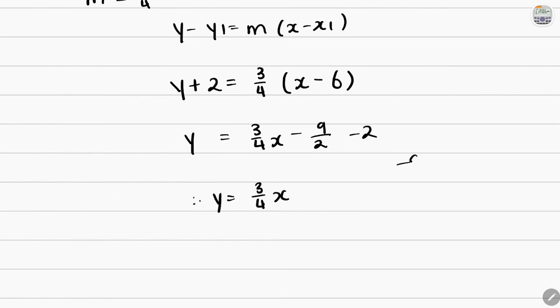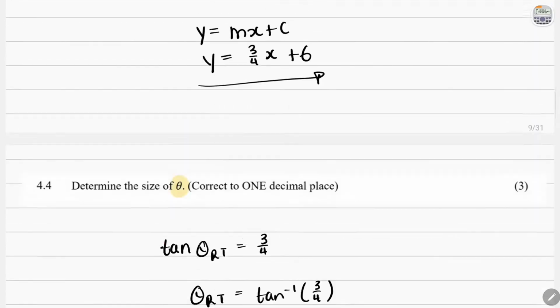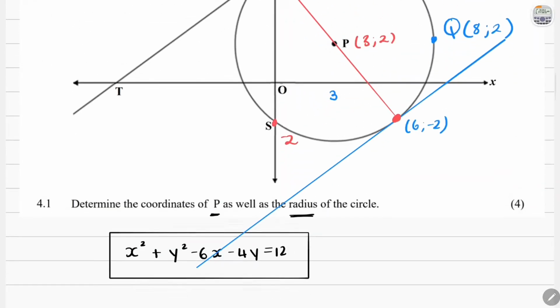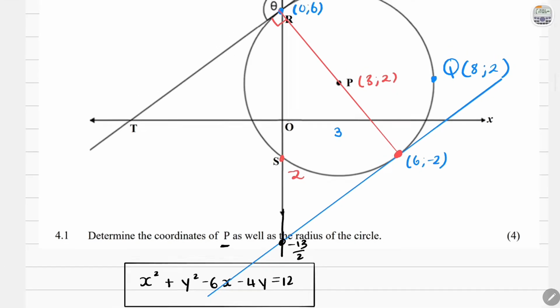And we can just say negative 9 over 2 minus 4 over 2. So that's going to give us negative 13 over 2. Okay, so negative 13 over 2, and that is that y-intercept. So here's what we're saying about k. This will intersect again here at negative 13 over 2, right?